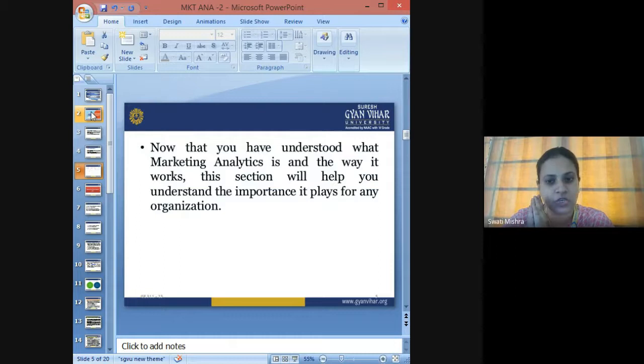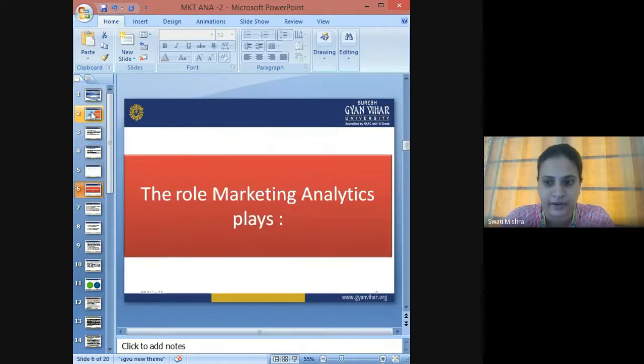Although in the previous session, when we were discussing marketing analytics and how analysts are actually using the data for analysis purposes and how marketing analytics actually functions, I really understand that it would have been quite informative for you, and you must have got the awareness of the importance of marketing analytics side by side, or simultaneously, when we were covering those topics. But in this session, we will be covering the importance part in greater detail.